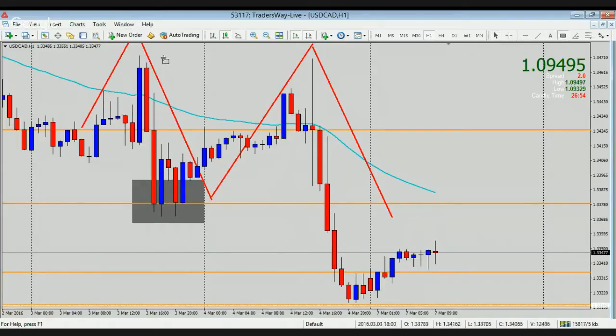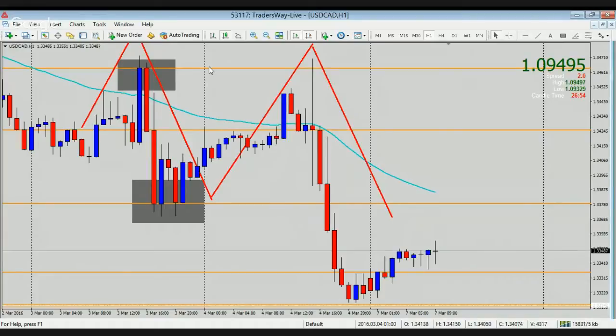Up here, peak formation. Traders got trapped here, so you would automatically put a horizontal line here. Okay. Now, normally what I do, because remember, this is an M formation, so you look for where traders got trapped short.